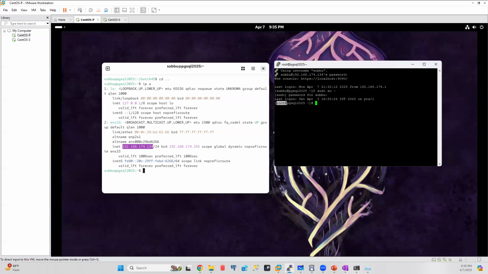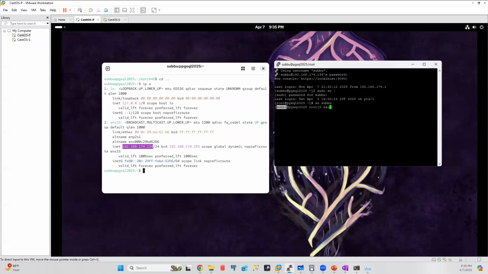If you want to switch to root user, for example, you've done everything under root, again you need to switch back to the Subu user. How to switch the user? su.